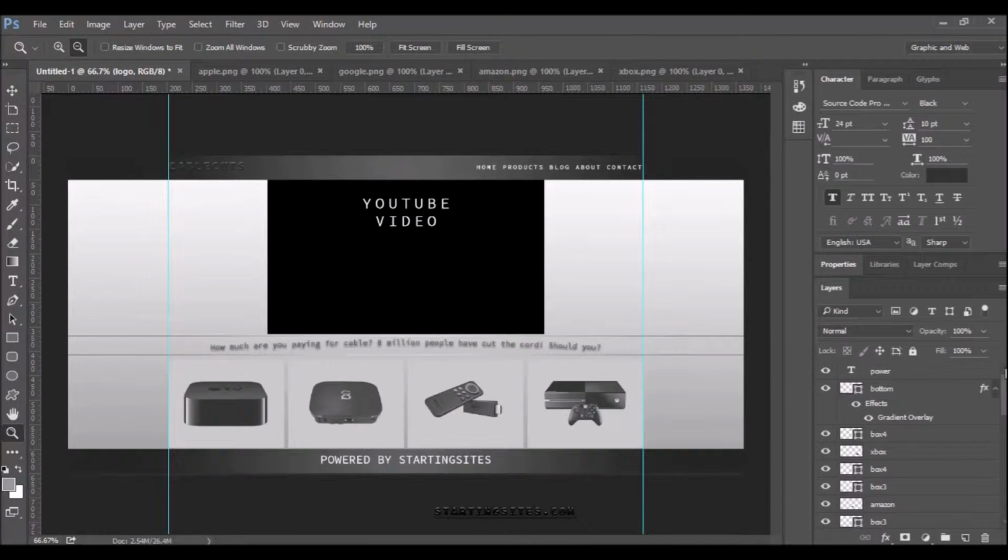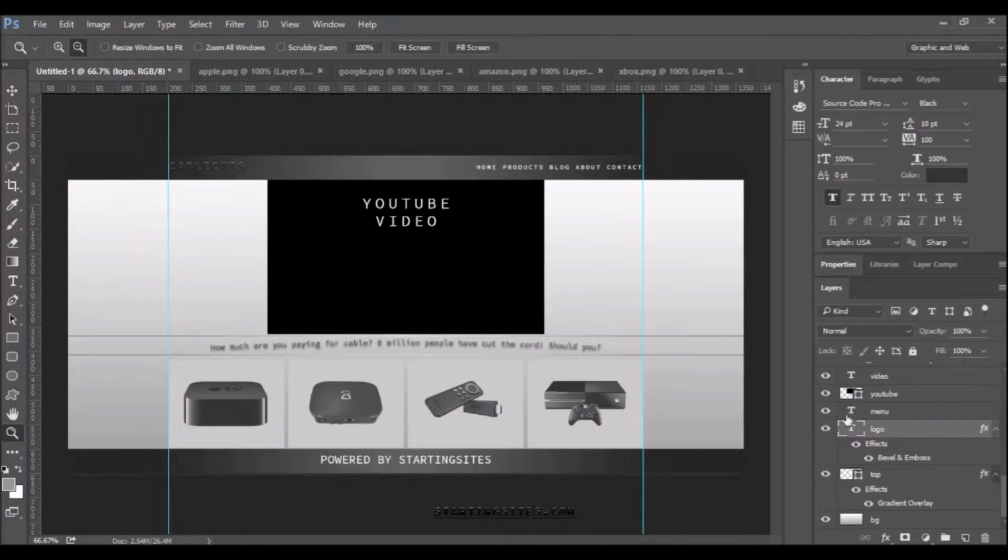One thing we need to do is determine which layers we need to turn into code and which layers we need to generate images for. So that's pretty simple.